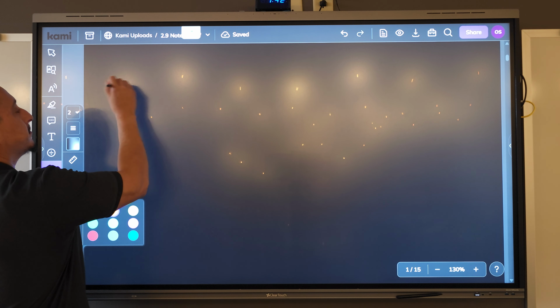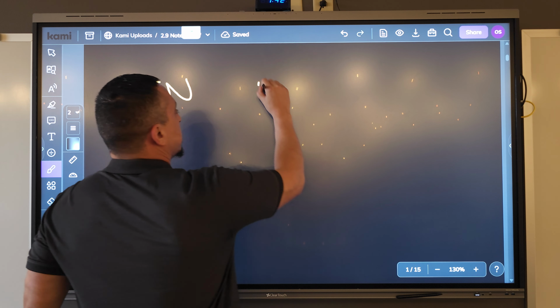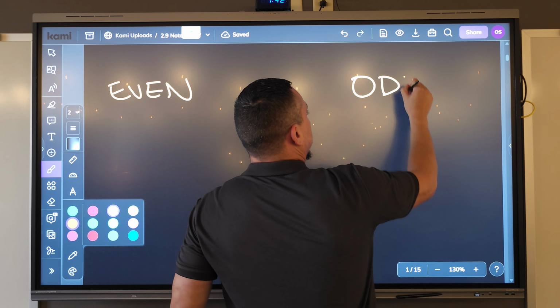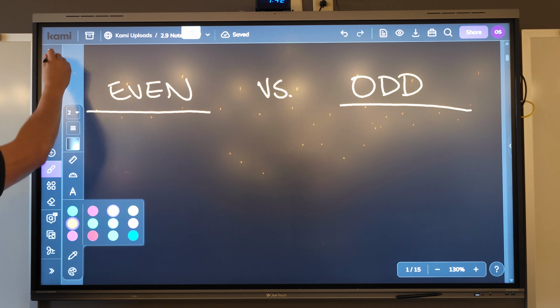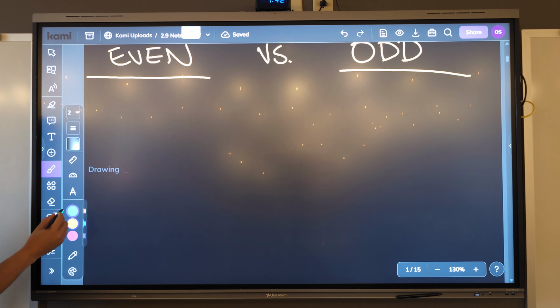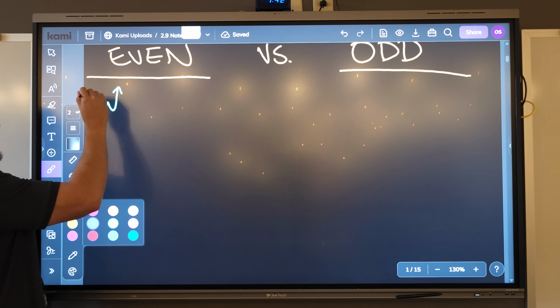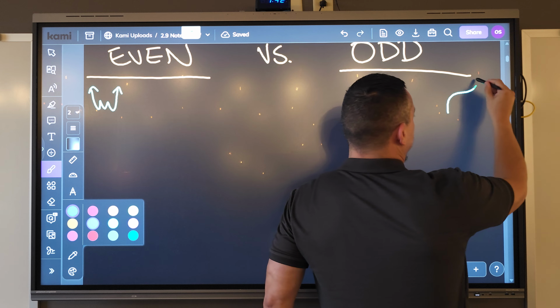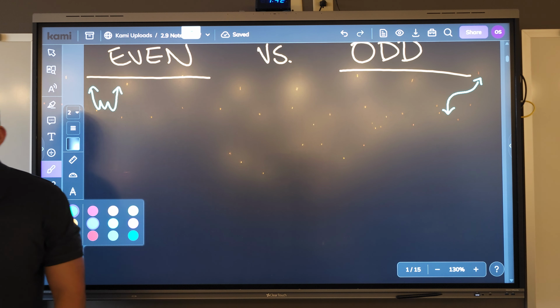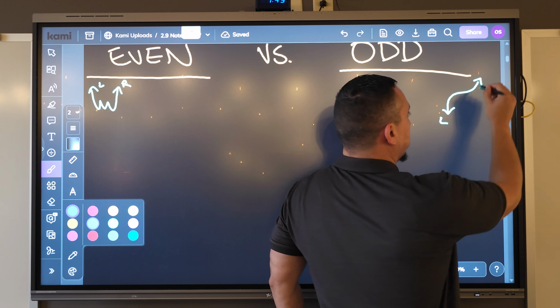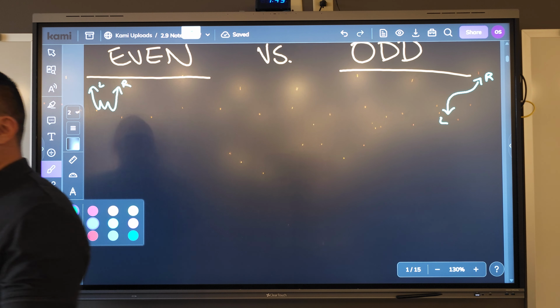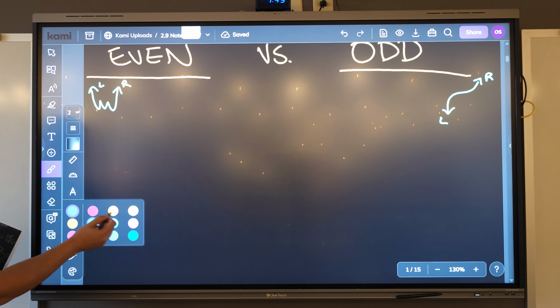Here we go. Even versus odd. Sounds very familiar, right? We've been doing that for a while. But we're going to step this up, more in depth. So remember, our old even was like this, and our old odd was like that. The main point is that for even, the left arm and the right arm are both pointing up, and for odd, the left arm is pointing down and the right arm is pointing up. That's the main point. Now, if at any point I start going too fast, make sure you stop me and ask a question, if I lose you.